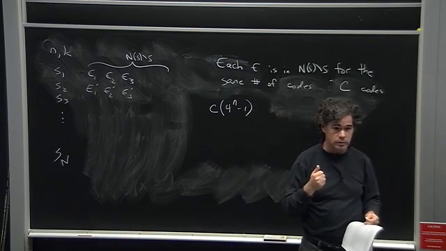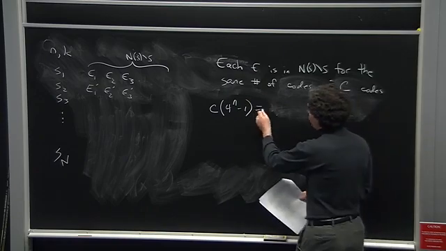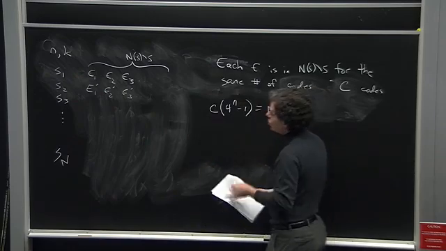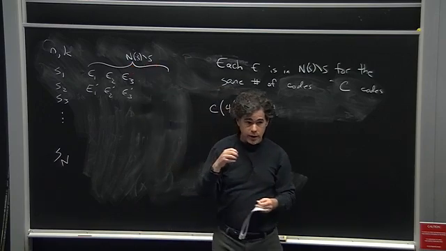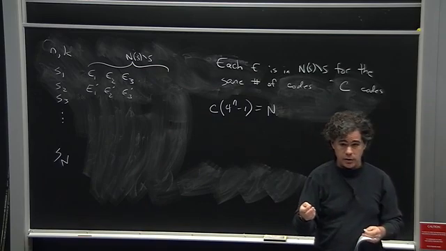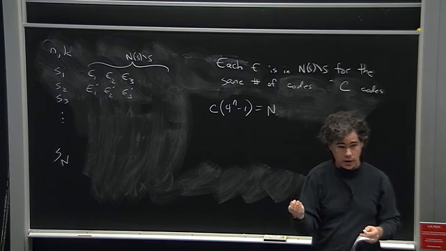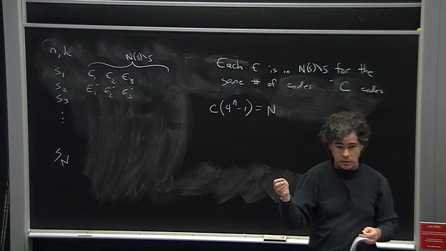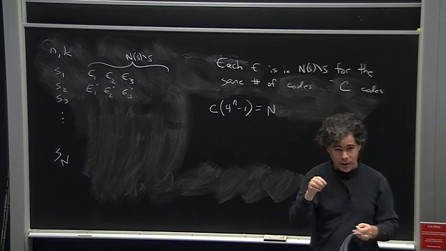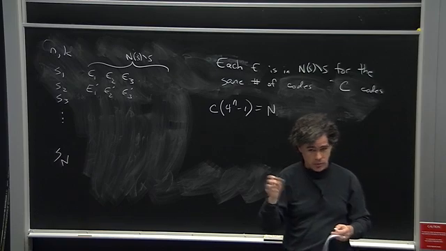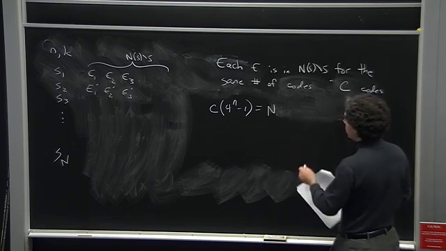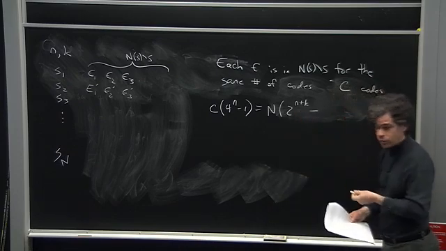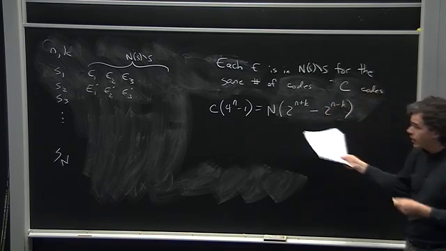Okay? But that's one way of counting the number of things here. The other way of counting is to say, well, how many codes do we have? We have N codes. And each code can detect how many things in N of S minus S? Well, N of S, remember, N of S mod S is equivalent to the logical Pauli group. Sorry, the logical Pauli group is 4 to the k. And when we multiply by S, we get 4 to the k times 2 to the n minus k, which is 2 to the n plus k, plus phases, which don't really matter here. So N of S is 2 to the n plus k. But then we have to subtract out S, which is size 2 to the n minus k. Okay? So this tells us what C is in terms of N.